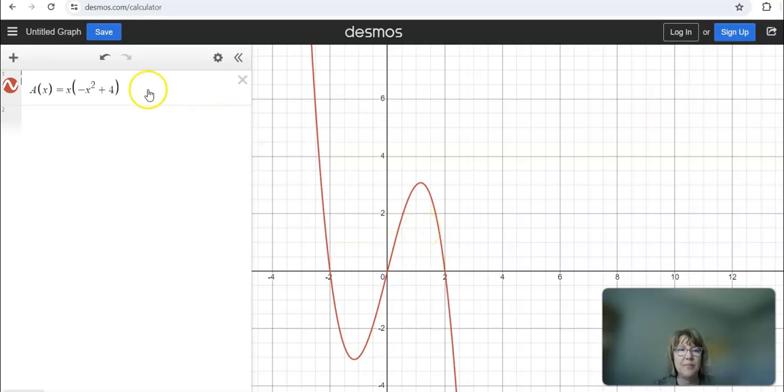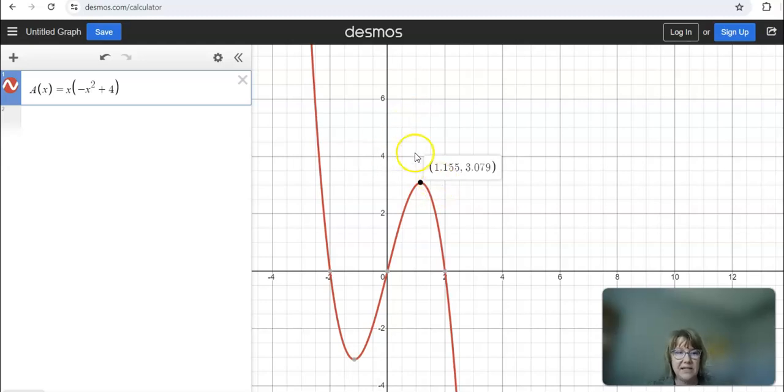So if you think about domain and range, do you see how if this is a positive 2, I get an area of 0? So my domain is 0 not included, all the way to 2 not included. So we're only in here. Now, what is our max value up here? We're trying to figure out the maximum value, and if I click on there, I get the maximum value.